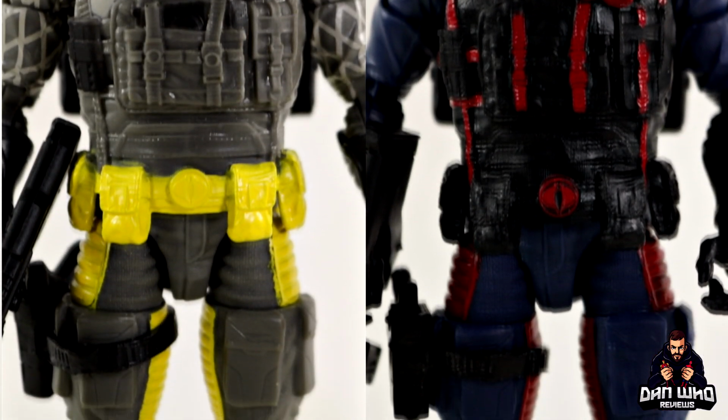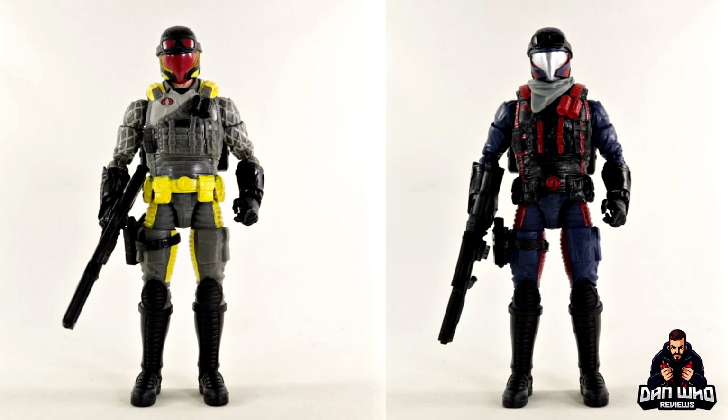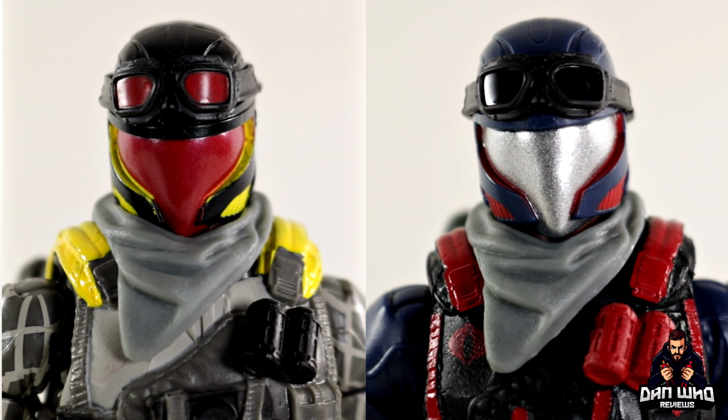From head to toe, I cannot see any sculptural differences. The only differences are in the deco, in the color palette. So there you go. Side by side, they are the same figure. Chest pieces are the same, gear, the same backpack, same weapons, same goggles, but obviously the Python Patrol has the red lenses. Of course, the helmets are the same, but you've got this more chrome silver lens on the original Cobra Viper. And of course, that has the neckerchief. The Python Patrol version doesn't come with a neck piece, but if you wanted to, you could swap it over and do that with your Python Patrol.